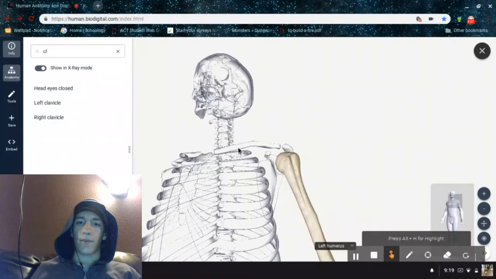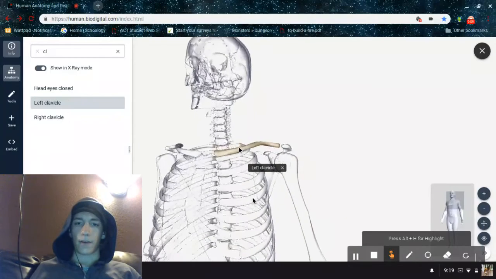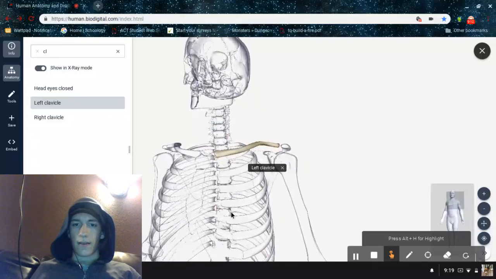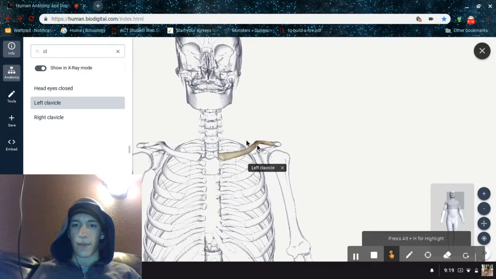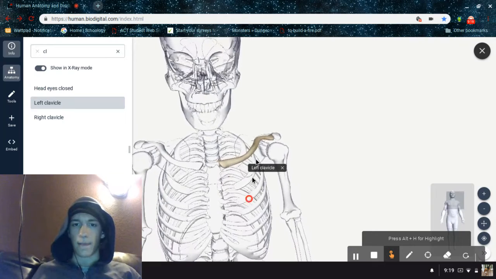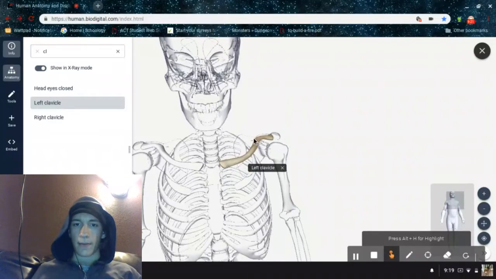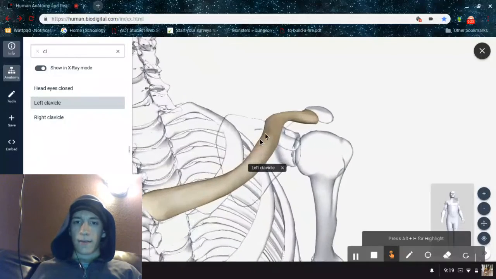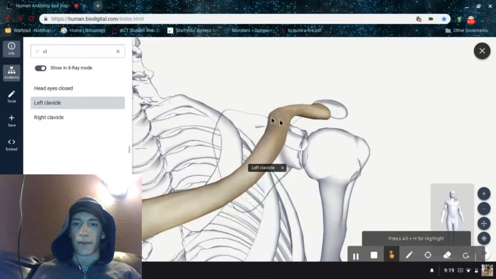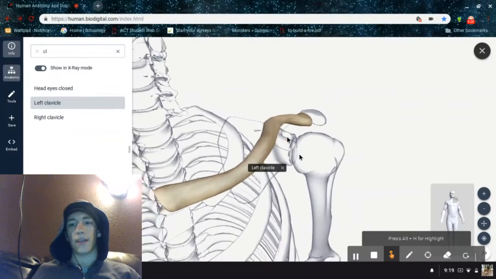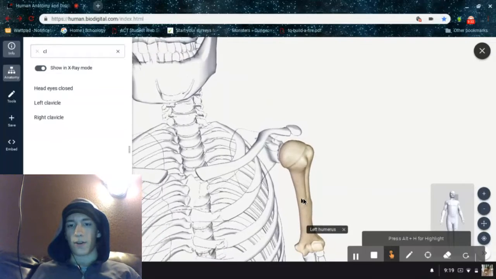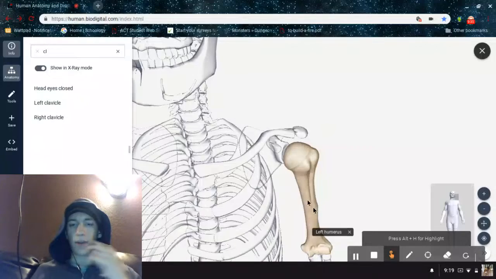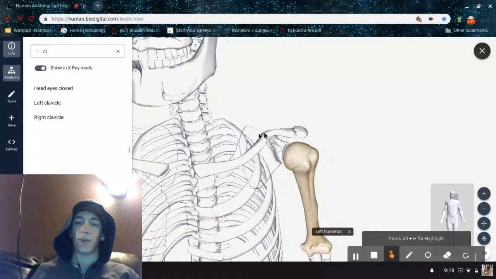So if you remember the tubercle on your clavicle, we see how it's a little bit spikier right here. I'm going to zoom in a lot. See how it's a little bit more of a spike and hump, and the bone actually moves. Well, over here on your humerus, this is a tuberosity. It's your deltoid tuberosity, where your deltoid muscle attaches to your humerus.